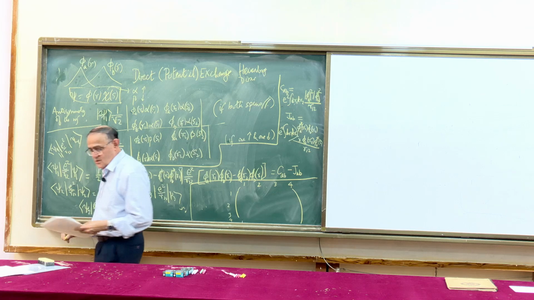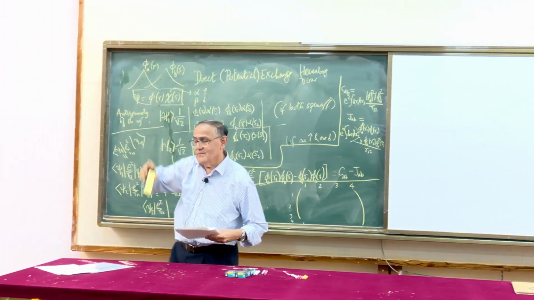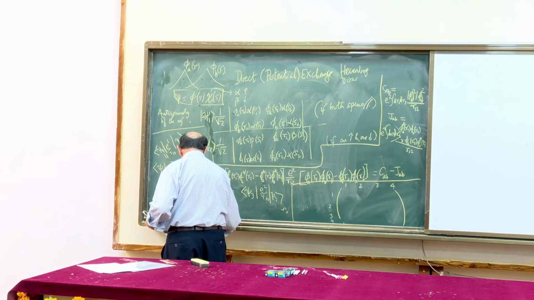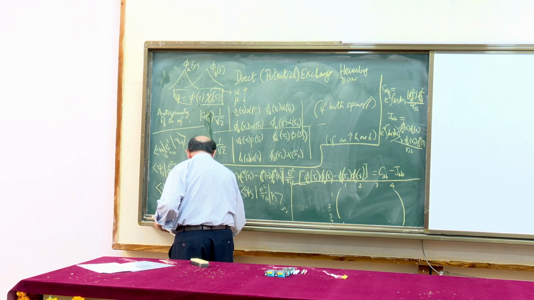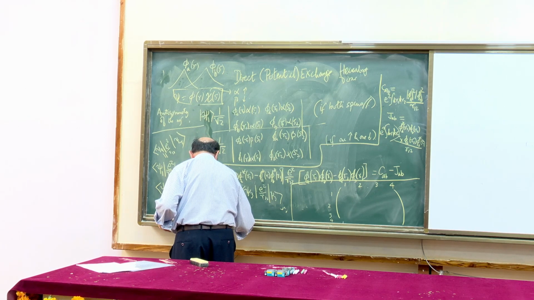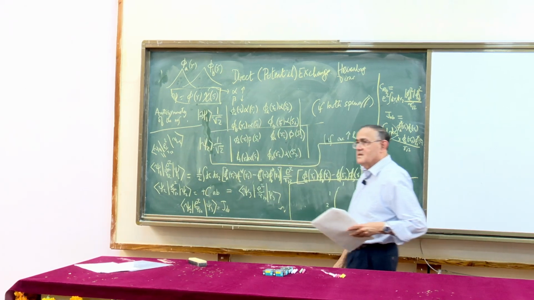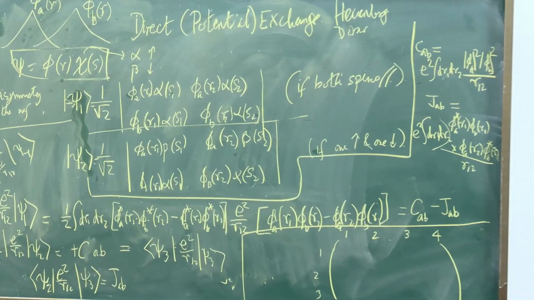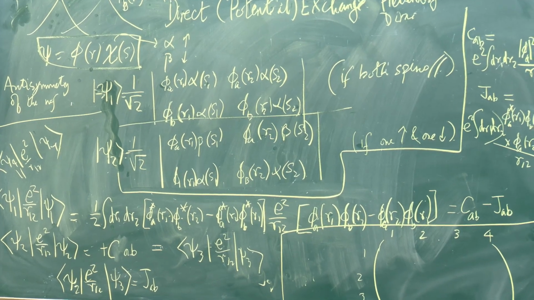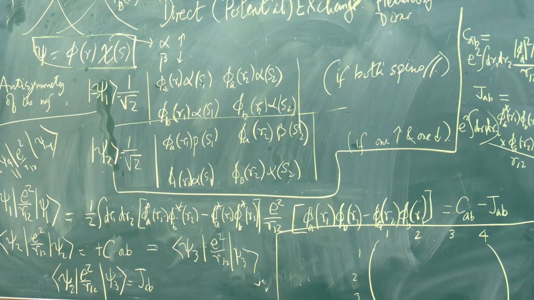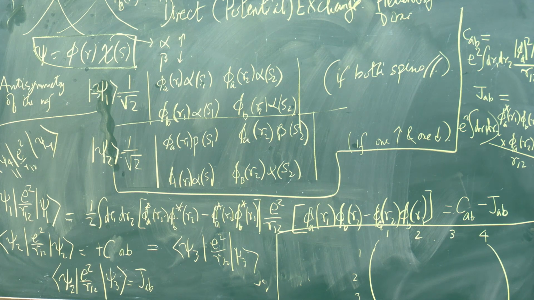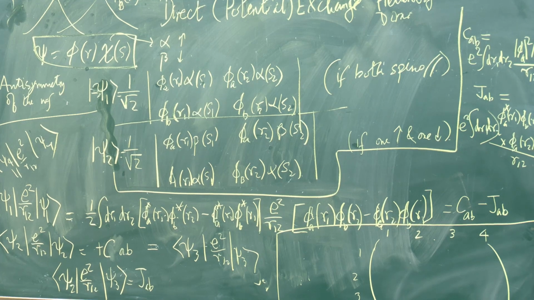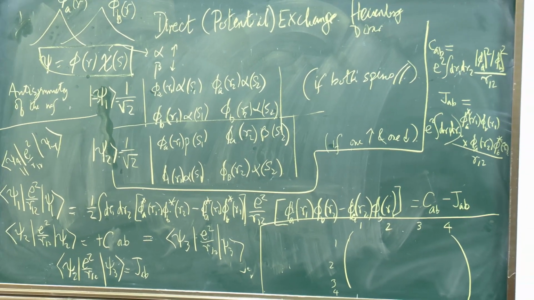Okay, sorry, what I quoted was wrong. Please correct. This is CAB, not J. This one is JAB. Okay. What is psi 3? Psi 3 is gotten from psi 2 on changing beta to alpha and alpha to beta. Please note that down, I didn't write it. Psi 3 is gotten from psi 2 on interchanging alpha and beta. Psi 4 is gotten from psi 1 on doing the same.